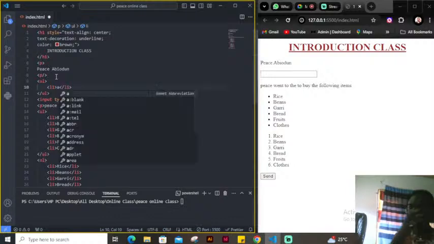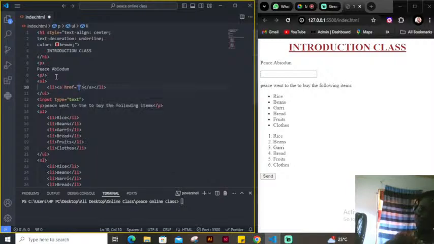Now let me quickly explain the anchor tag or the anchor element. The anchor element is the A element. You can see the syntax there. The A, then your href. The href there is just like hyperreference. Sometimes you want to navigate from one web page to another web page, or from one web browser to another web browser. So that's what this hyperlink or hyperreference is doing. Okay, so what I will need to do is I will pass in the link.